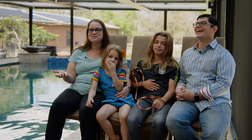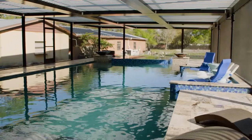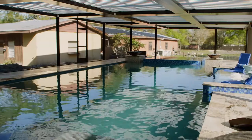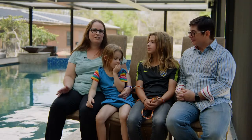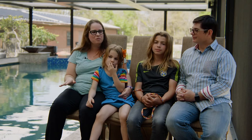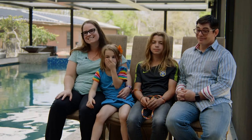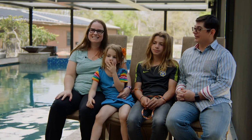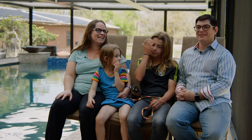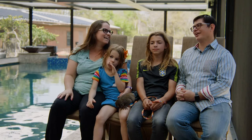That was a fun conversation because it almost killed the whole deal, actually. The pergolas were as much as the pool, essentially. Chris and I were talking, we're just like, I don't know if we can do this project — it's just such a big project financially. And he was like, well, let's just do it without the pergolas. And I was like, without the pergolas, I just don't want to do it. So it almost killed the whole project. We had a long discussion about it, and I finally said, yes dear, whatever you want. It's only taken him 16 years to learn.